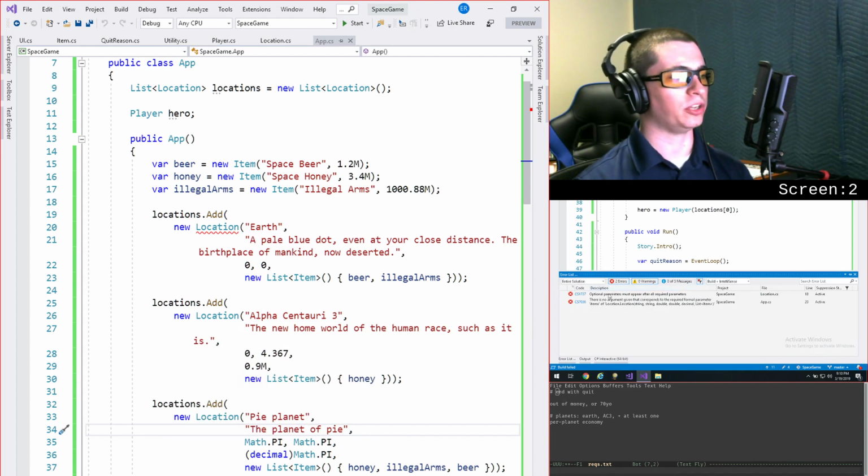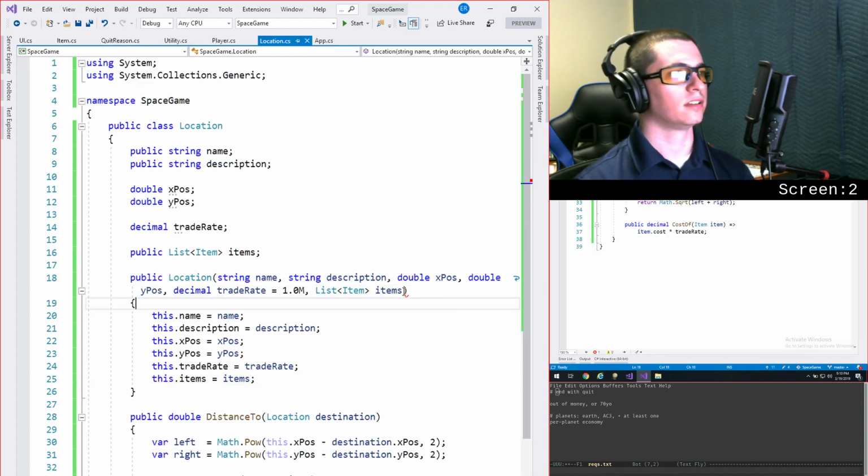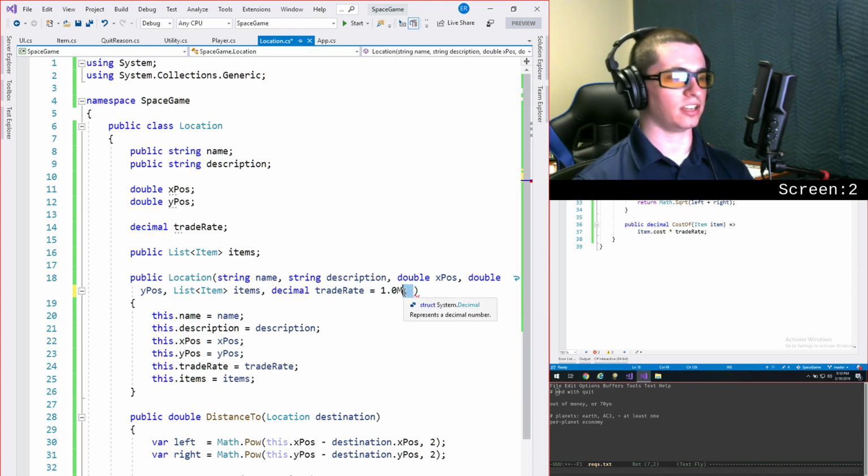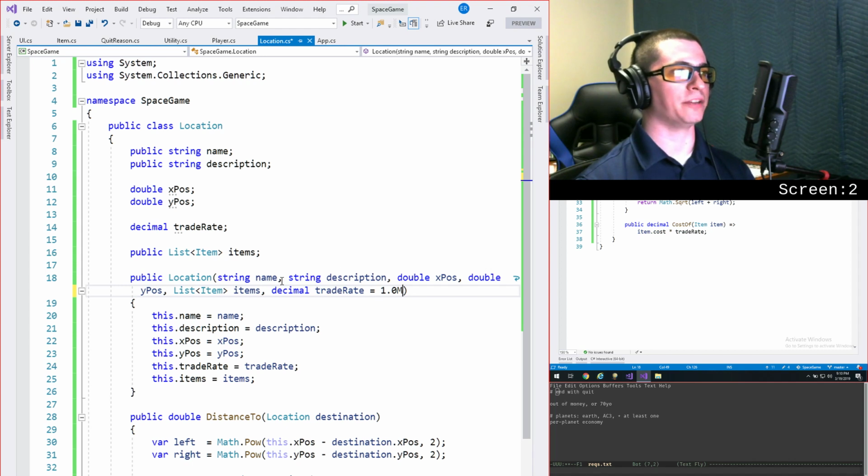They're now build errors, so we get to go figure out why that is. Right. We have an optional item here. Optional items cannot be anywhere except at the end of lists, which means if you have 5 optional items, they have to all be at the end of parameter lists. In this case, we have the trade rate, which is an optional item, and we added something after that, so it's complaining at us. We have to move that decimal trade rate to the end of the parameter list, otherwise everything breaks.